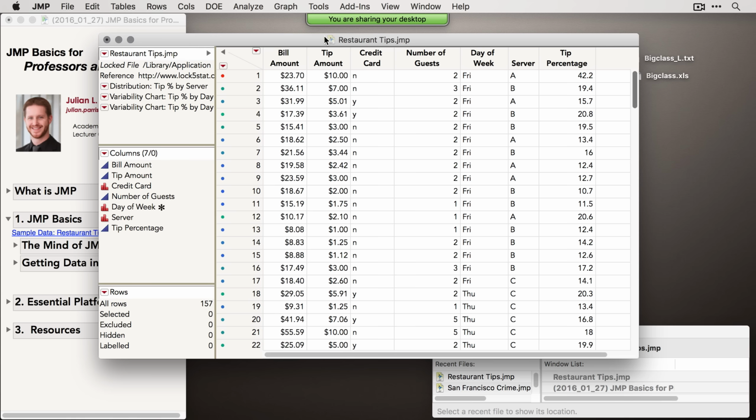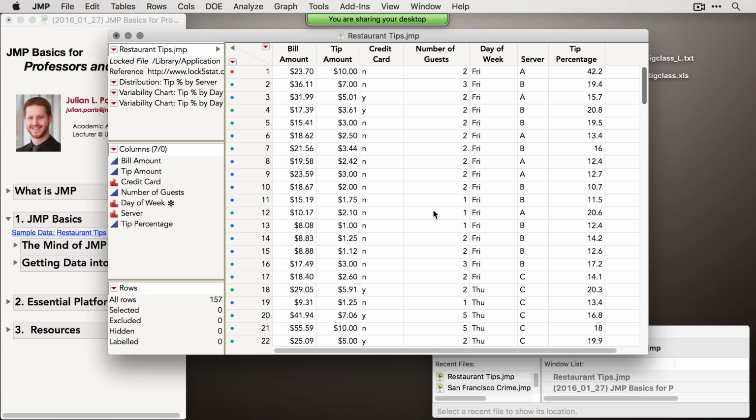And so like most statistical software, it's built around a data set, and the data set has rows and columns. You'll notice that the first row doesn't contain the column names. There's actually a dedicated column header row. And so these are the column names. And really always in statistical software, at least ones that have structured data sets, the idea is that each column contains only a particular variable or a particular type of data. And so our bill amount column, of course, only contains data on bill amounts in dollars. And something like the credit card column only contains whether somebody used a credit card or not. So again, like most statistical software, we have rows in the data set that represent the different observations.